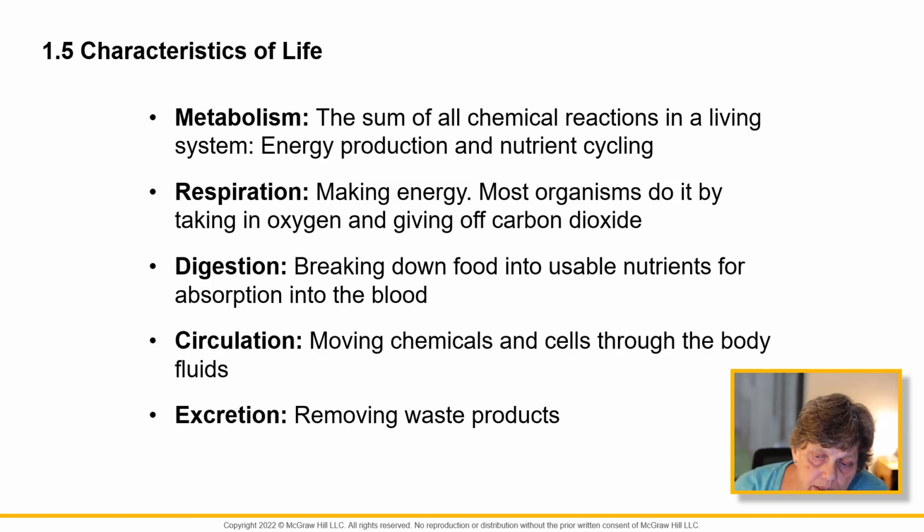We need to have some kind of circulation. We have our blood system, our cardiovascular system, that moves that stuff around. We have our blood vessels, and so we're moving chemicals, we're moving hormones, that sort of thing throughout the body. So we're making sure that the body is getting the nutrients it wants, getting the oxygen and carbon dioxide exchanged, but we're moving things around. And because of all that, we're making waste products, and so we have to have a system to get rid of those.